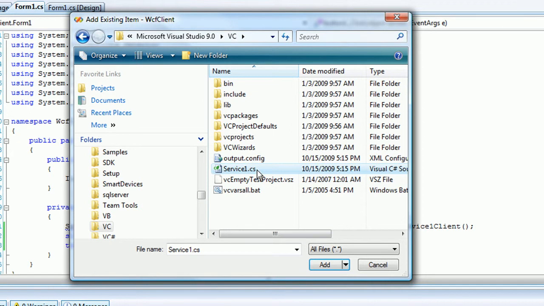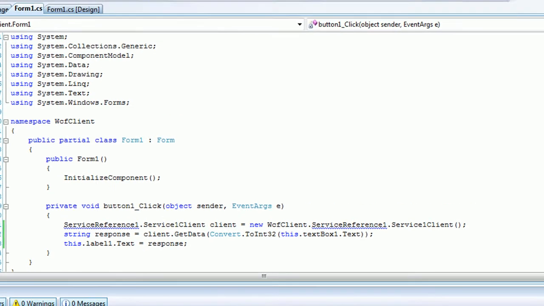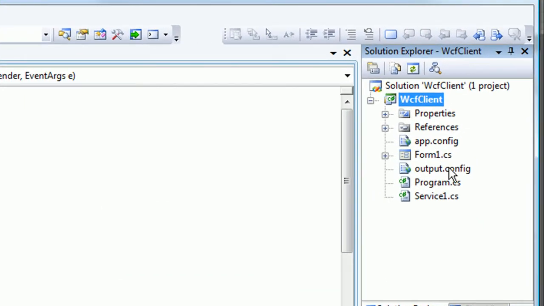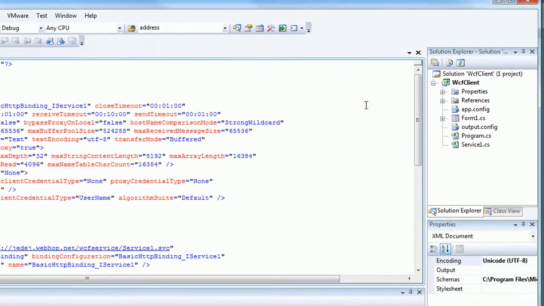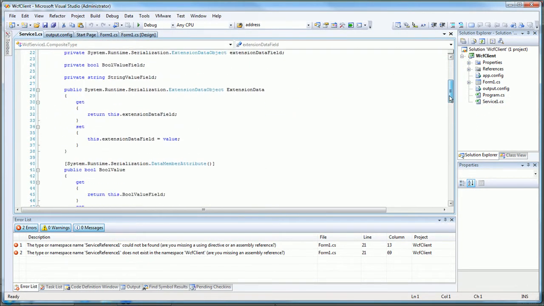So we've got to get the service here and the output config and add that to our project here. So now notice how we have the two files that were generated by the service utility. We added it to our client project. Here's the output.config, and here's the service file. This was all generated by the service utility.